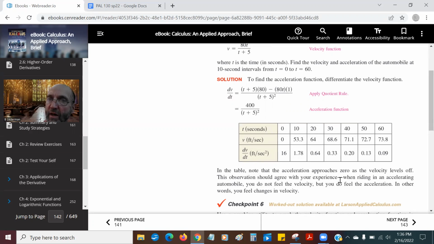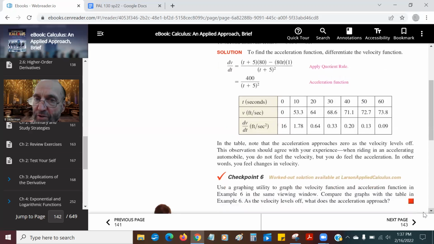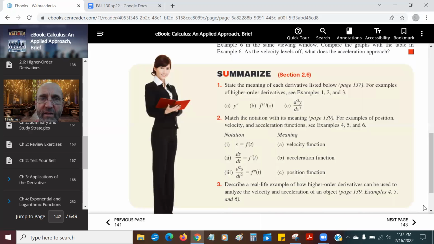By the way, change in position is velocity. Change in velocity is acceleration. Change in acceleration is called jerk. Because if you're accelerating, and then all of a sudden you accelerate faster, you feel this jerk, like your body jerks a little. I'm just mentioning that's an interesting physics word.